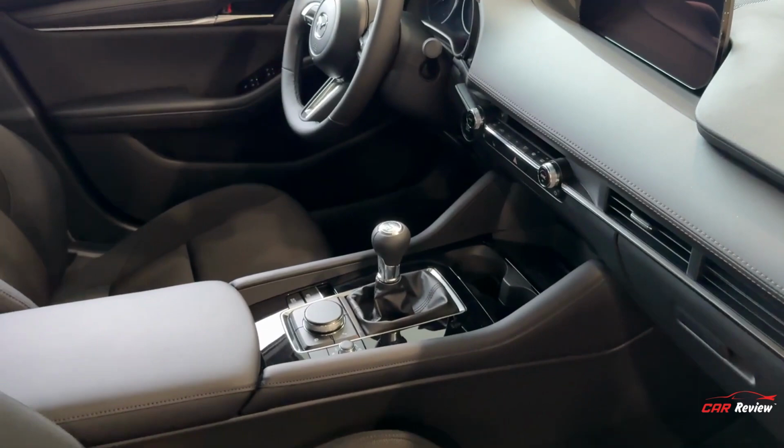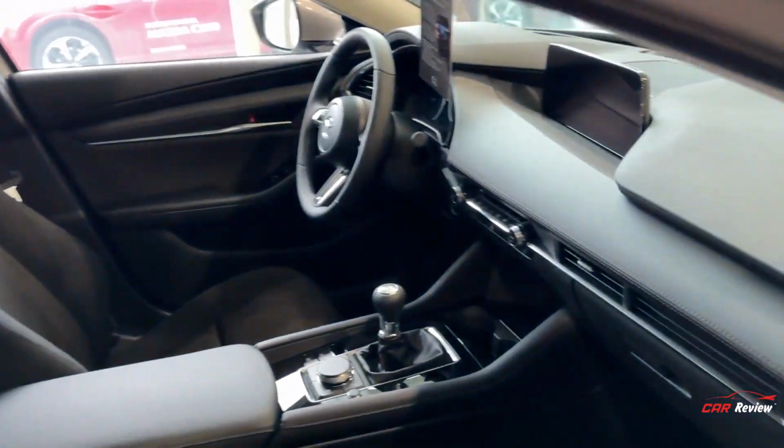This is pretty quick for a little car. It'll do 0 to 60 in a few ticks under 6 seconds. That's pretty impressive. I don't know if there's anything else in the category that'll do this, and it does it so well, so seamlessly and flawlessly, because of the way the entire drivetrain works. It delivers torque way low in the rev range, and then of course when you let it rev up to the top, it hits peak power. It's the best of both worlds.